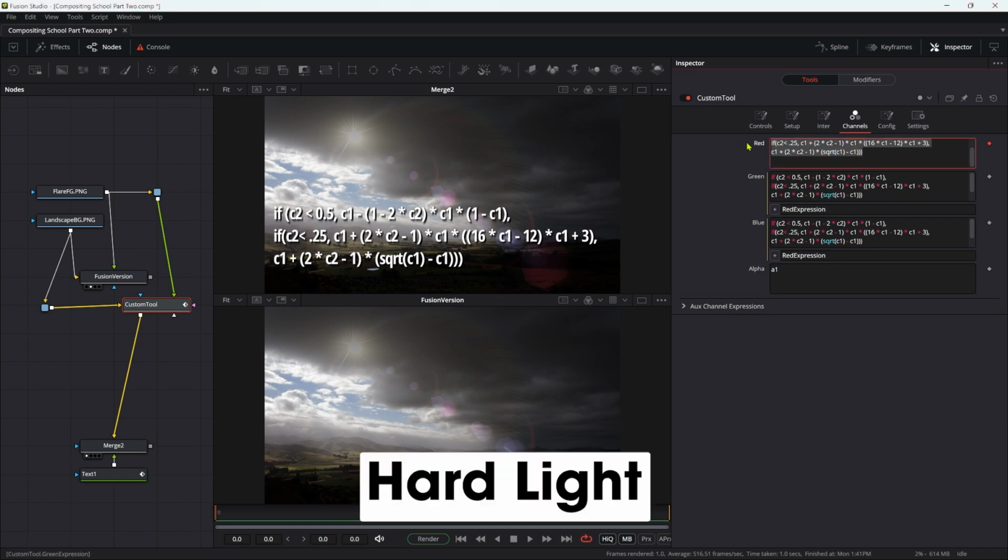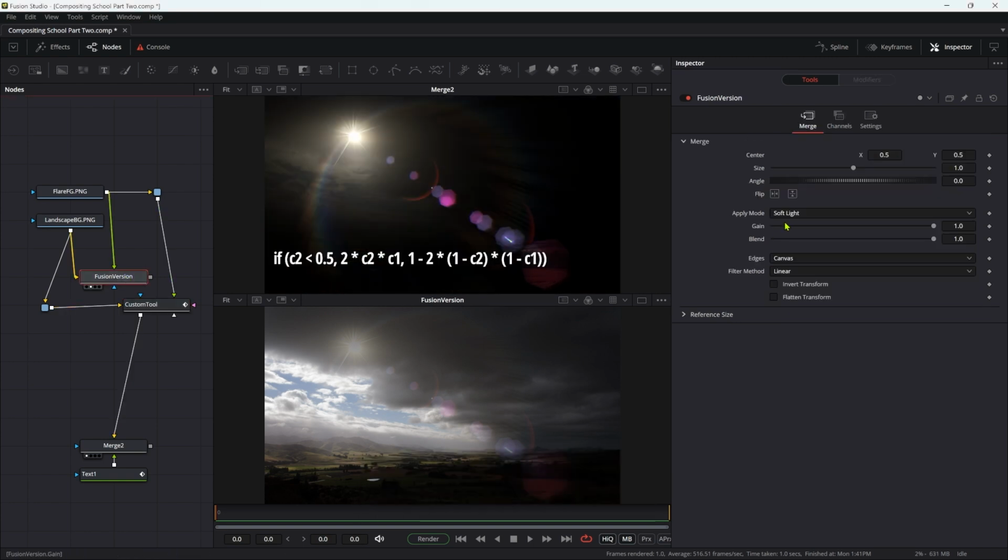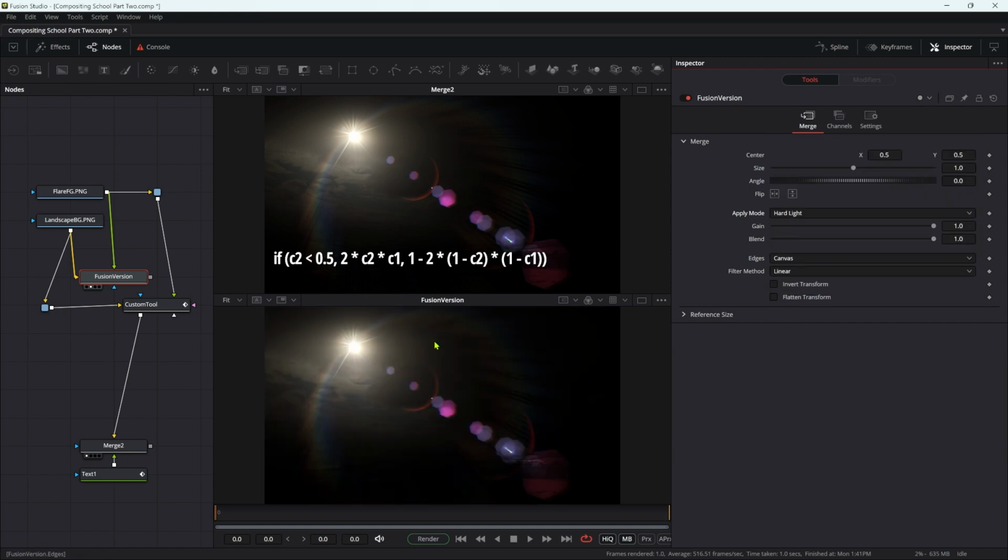So let's have a look at that. So that's our hard light. Let's compare Fusion's hard light down at the bottom. So this is quite a bit simpler than that horrendous soft light we were just looking at. But again, as with soft light, and indeed all the light versions apart from overlay, we're actually setting the threshold based on the foreground, not the background. And again, you can see it's darkening down the dark bits and brightening up the bright bits based on the foreground values.